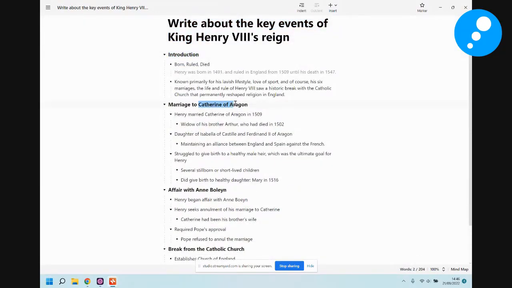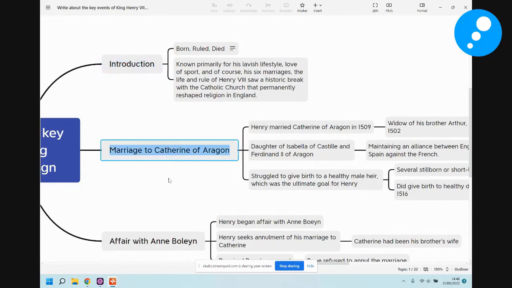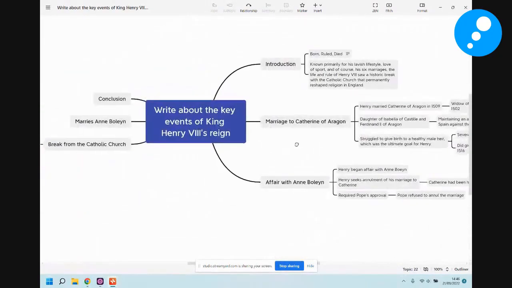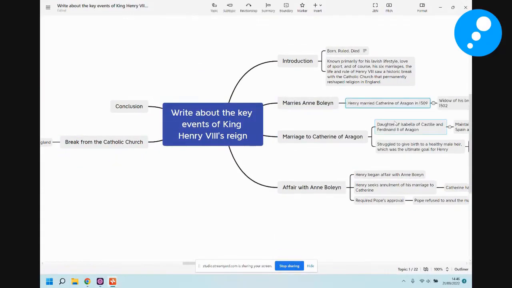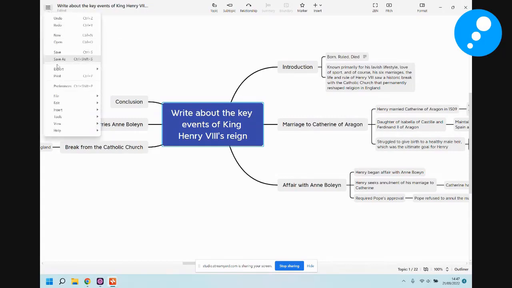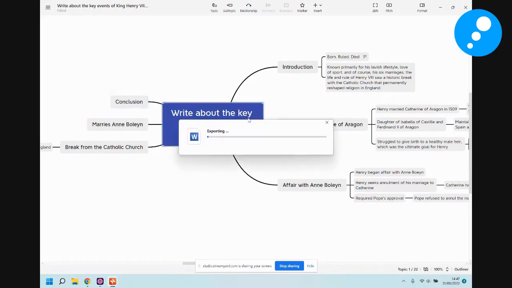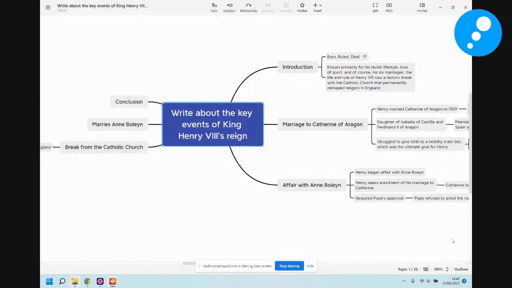We had introduction, we had Catherine of Aragon, we have Anne Boleyn. If I go back to the mind map view, you see we had introduction, we had Catherine, and then we had Anne. So the mind map can help us to structure our ideas, and again, using that moving around, let's get things in the right order and make sure the right people are attached to the right things. So we use the mind map to structure our ideas and our information, and then if we want to, we could use that outline view, or if you're using the full version of Xmind, you can also push this entire mind map document into a Word document. And that means you've then really, in Word, just got to focus on the editing and the spell checking.